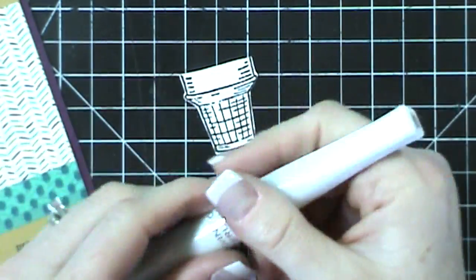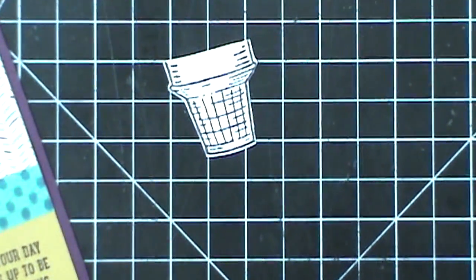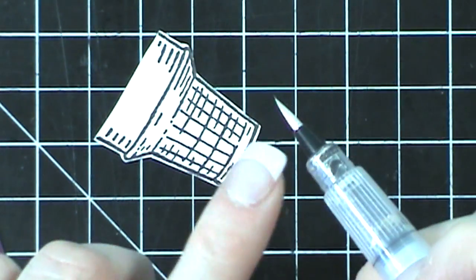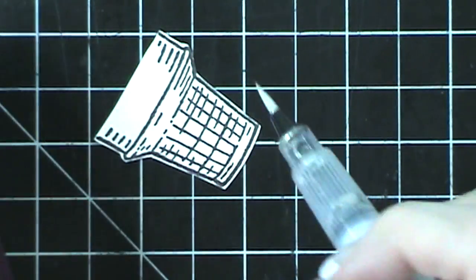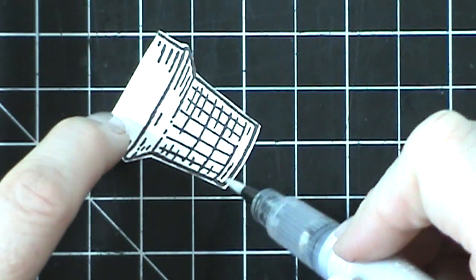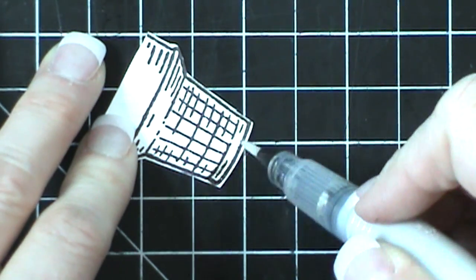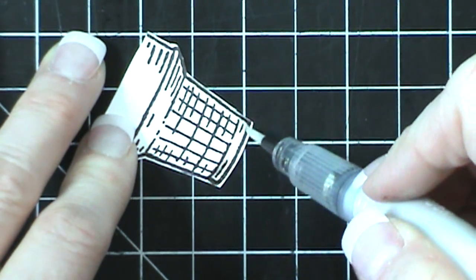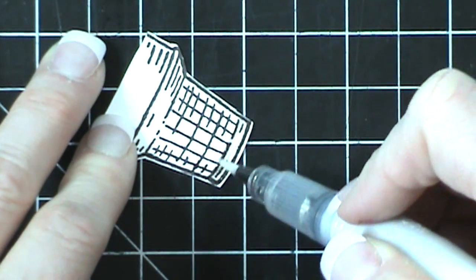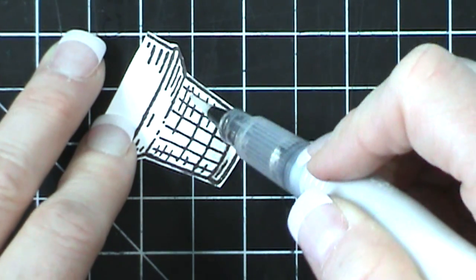It has glitter in the bottom here, and then it's a wet brush tip. And so what I did is I just used a little bit of glitter, and when the glitter and the wetness of the brush touch the ink, what it's gonna do is spread the ink a little bit. So right here in the corners, I grabbed some of that ink and then made it a little bit darker, and then I was able to just spread it out. So it's just adding a little bit of shading, and then of course that glitter.